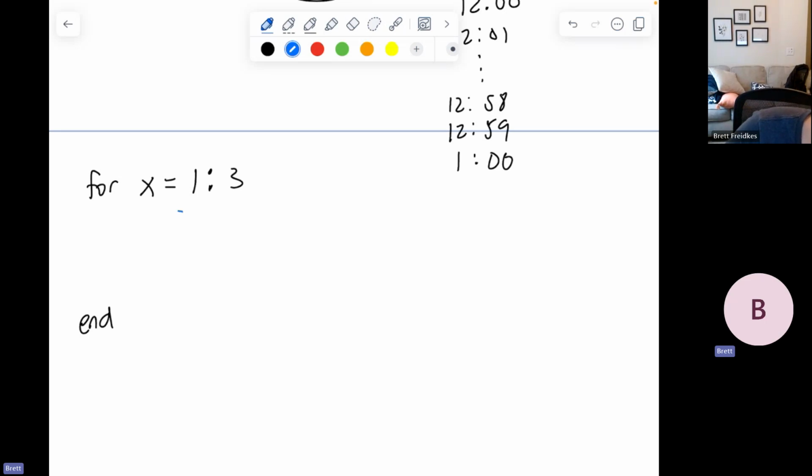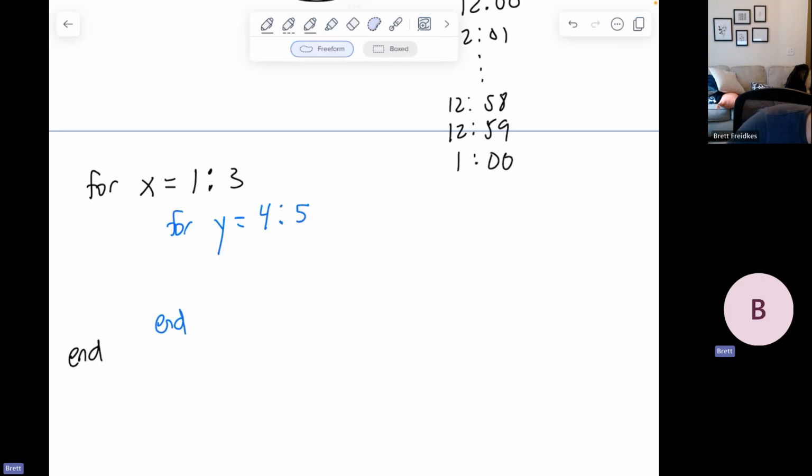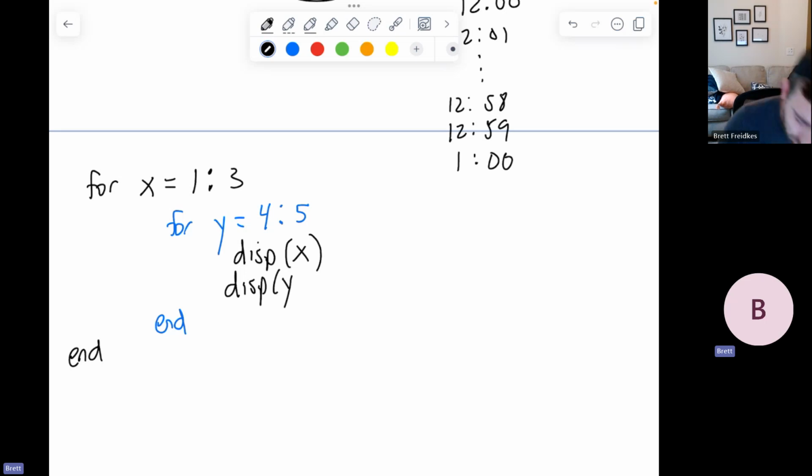Let's say I do that for y is equal to 4 to 5, and you know what I'll do? I will display, in here, what x is, and I'll display what y is. So you can get a feel for what's happening.